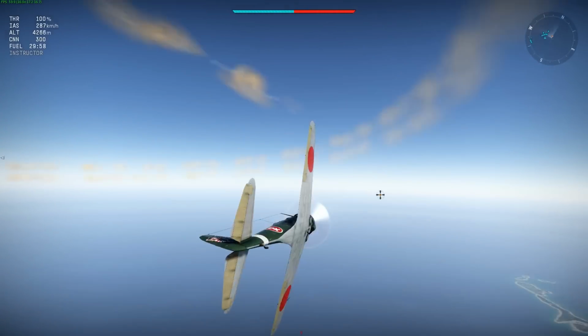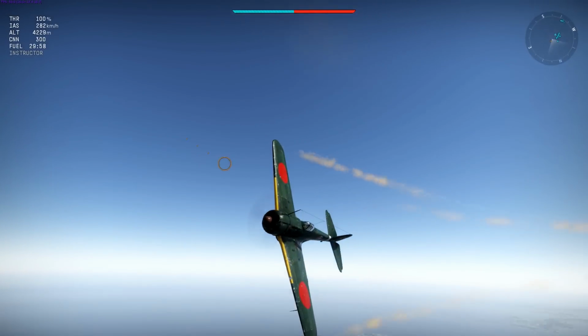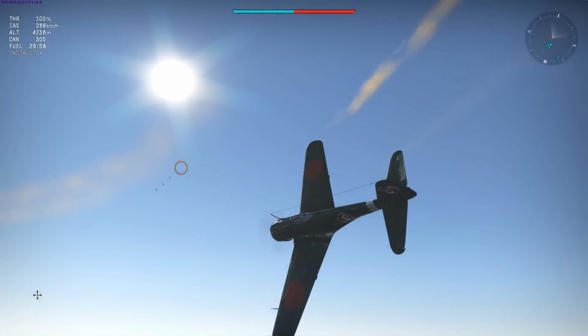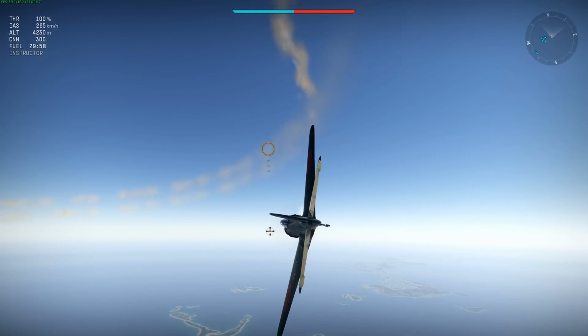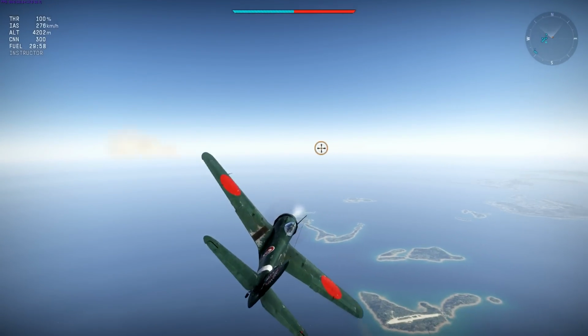The plane is an excellent turner, however I've dropped from 350 km an hour to 285, and as I continue to turn the plane will keep losing speed, and as it does so it's no longer overlapping its smoke trail, showing that it's lost some of its turning ability. So to turn well you need to be moving fast in this plane.